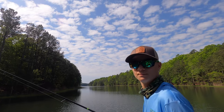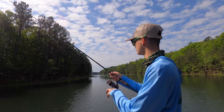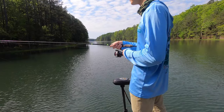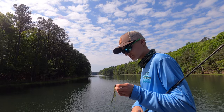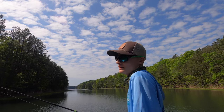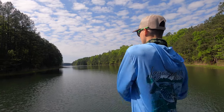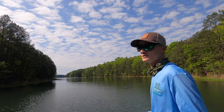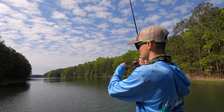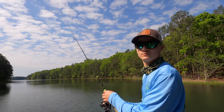This is a trolling motor only lake, so you can't use your big motor — doesn't matter if it's a jet foot or a prop, it's trolling motor only. And that's what kept this reservoir so clear — you can see 15 feet down. If you fish it, just follow the rules and don't ruin it for anybody else. It's awesome to be able to see in the water and see these fish. No jet skis, nothing like that. You can only fish it two times a week — make sure to follow the rules.